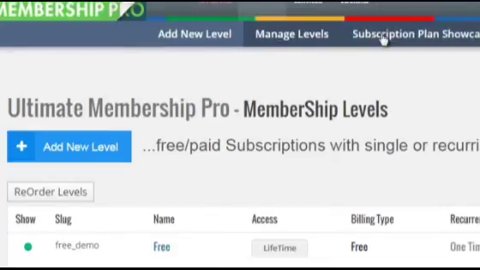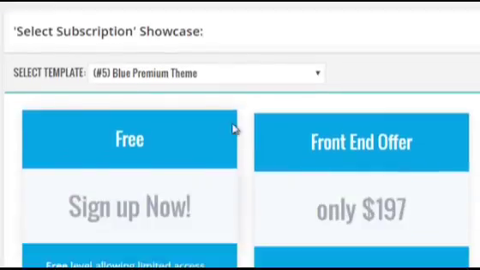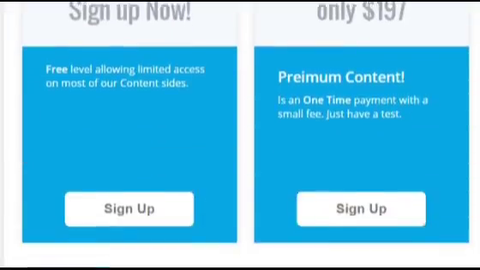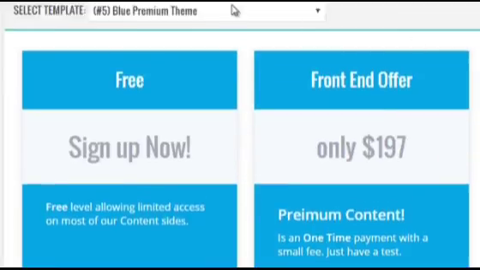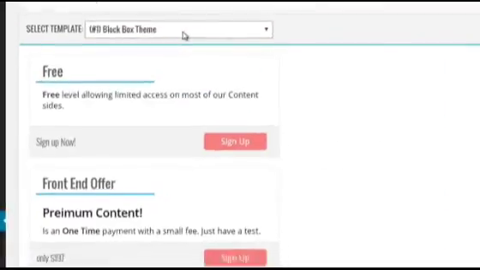But before we do that, you can click the subscription plan showcase here. All this does is basically allow you to change the theme. As you can see, this is what it looks like. These are basically the sign up payment buttons. So you have different themes.